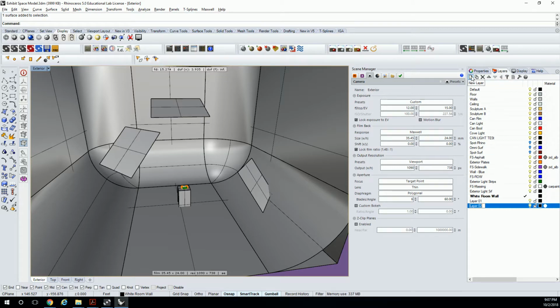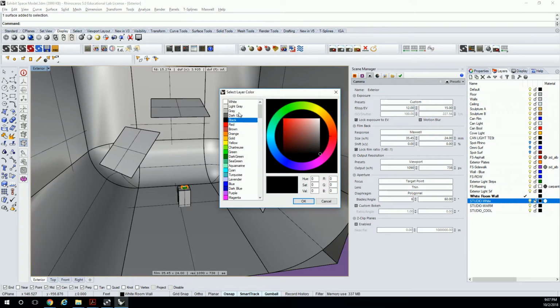So I'm going to create 3 layers. I'm going to call this Studio. We'll just call it Studio White, Studio Warm, and Studio Cool. So Studio White, let's just make it like a gray.